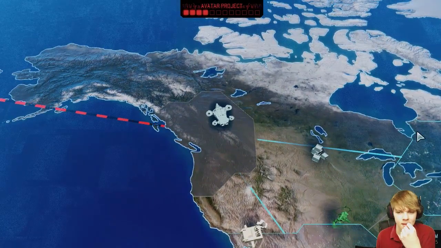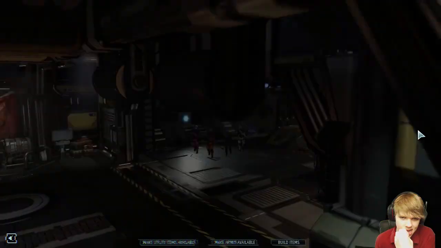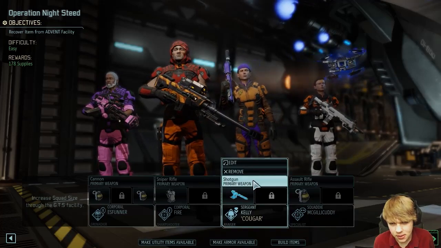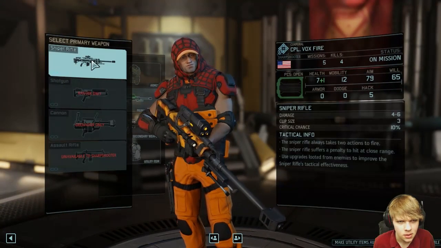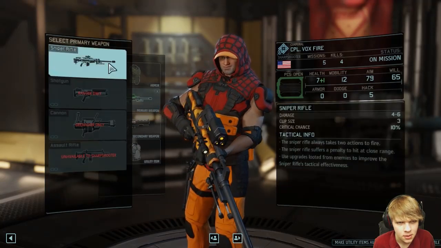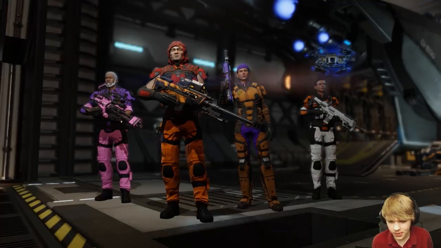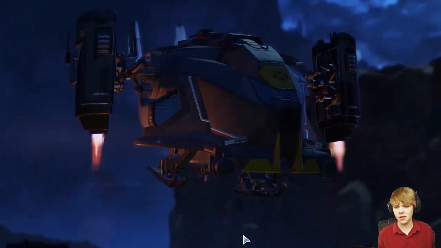Setting course for the Eastern U.S. precinct. I don't feel like dying super hard just yet. Alrighty. Yep, everything looks good to me. Actually, can I change weapons? No? Guess not. Well, that's a shame. Alright, let's get going. Actually, you know what? There's options down there. Maybe that was one of those things.